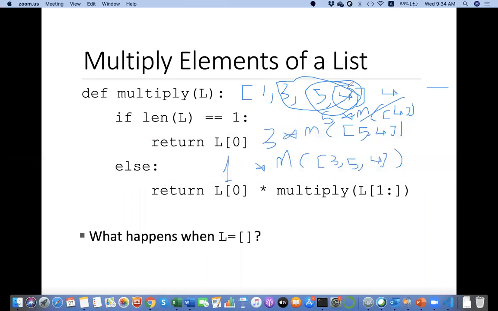And now it knows how to solve this problem, right? So it's not going to get into the else. It sees a list, as if this is the first call of the function. A list with just one element, 4. So it's going to return this 4, right? And now these scopes keep closing. So the 4 will be returned to the previous one, which is 4 times 5, and that's 20. And then this 20 is going to be returned to whoever called this, and that's 20 times 3, 60, and so on. Yeah, this is really how it works. You need to be able to abstract the thinking of recursion. Well, how do I do that, right?